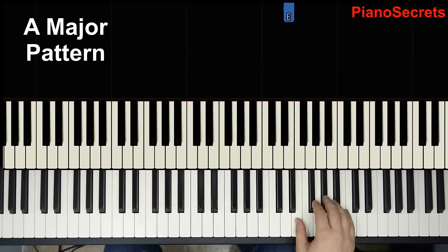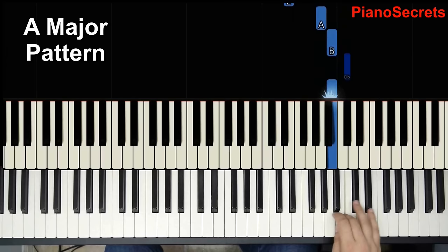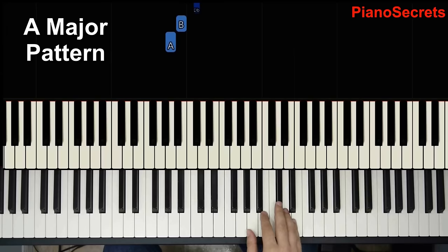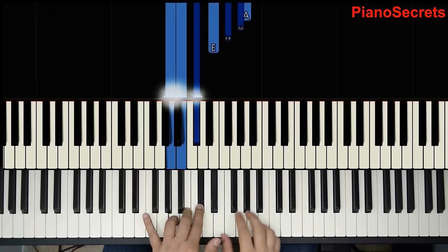So let's kind of do the notes. All the way up, coming back, all the way up. This is the second time, third time. And the fourth time, he extended it, all the way up, little turn, and go down the scale to G. I hope this is clear. Just notice that the scale has A and E, so we're taking this note. And then putting these three notes, the first three notes of the scale. He basically flipped this part and did this. That's the A major scale, so he's doing.